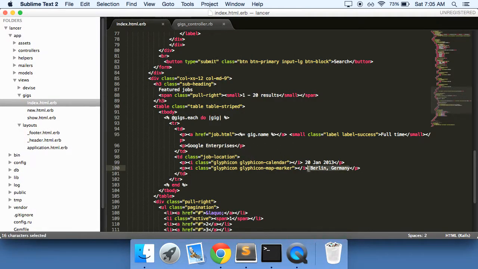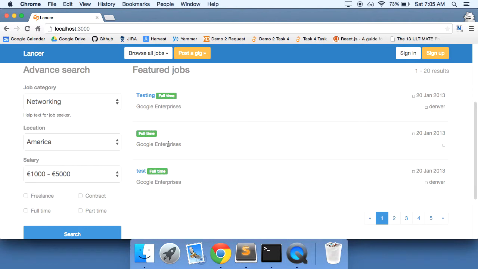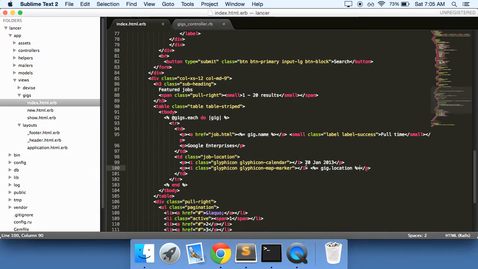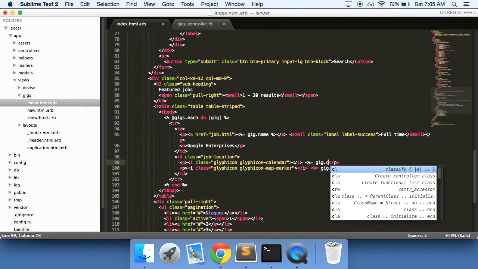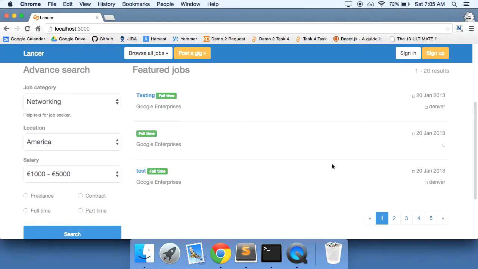Berlin, Germany, no, this will be gig.location. Denver, Denver. The date, let's get this right here. It's created_at and strftime, percent... How did we do it before?